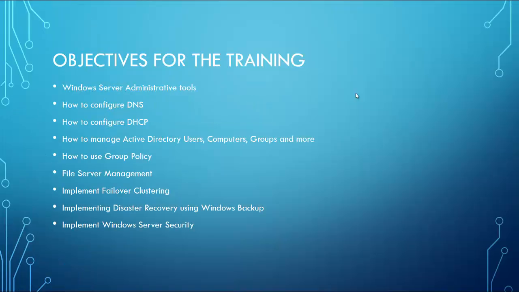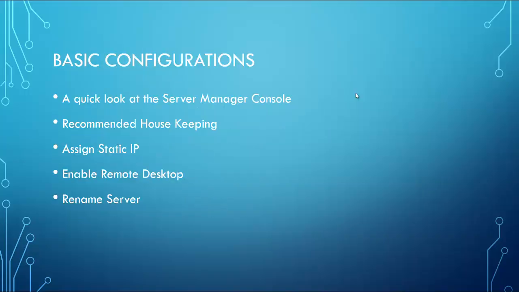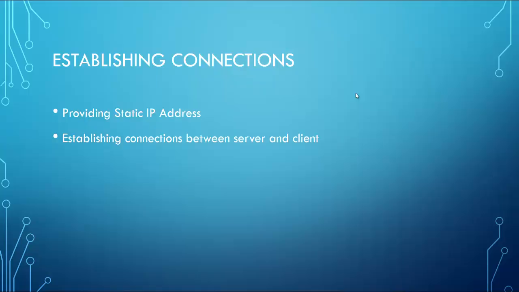In the previous video, we had looked at how to download and install the resources required to set up a virtual environment needed for our training purposes. So in this video, we will be looking at some of the basic server configurations and we'll be establishing connections to create our network. We will also be installing roles, namely DNS and Active Directory, to promote our server to act as a domain controller, and we'll test our client server based network by creating a user and trying to log in to the domain using a client PC. Alright, without further ado, let's get started.